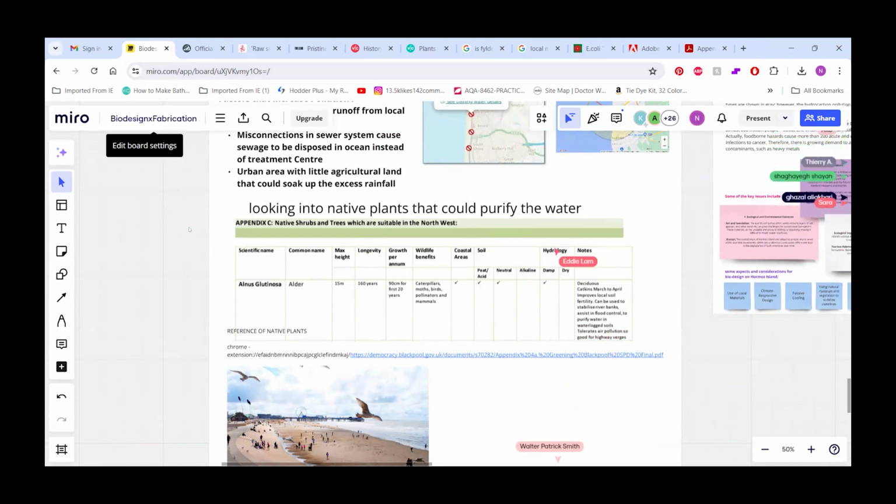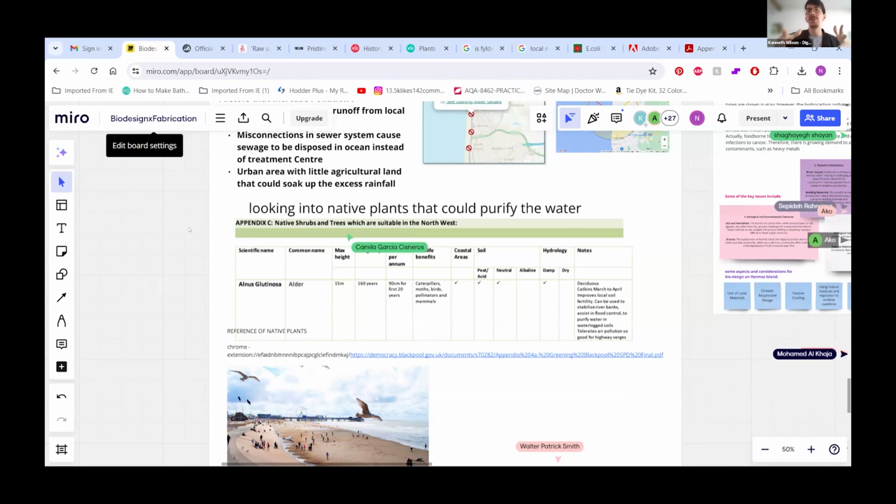Sounds interesting, though we need to research further. In this case, I would suggest that you check how these plants purify water. For example, if a plant purifies water through its root system, but it doesn't survive in a coastal environment, then it's not going to be close enough to perform the purification. But I think that's the right way to think about it. Maybe there are some algae that help with that.